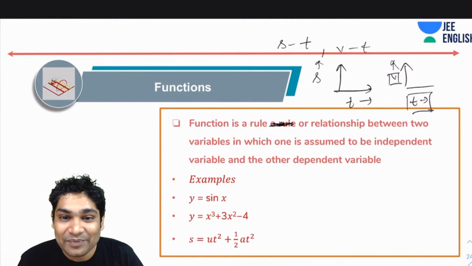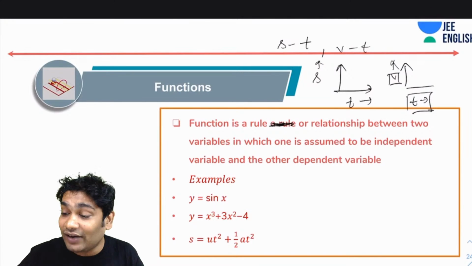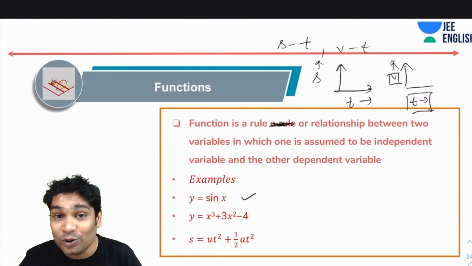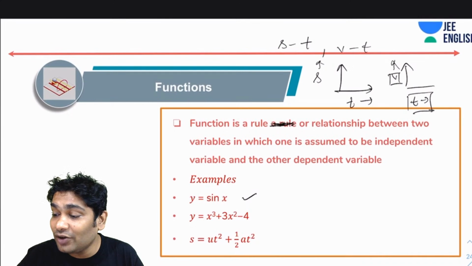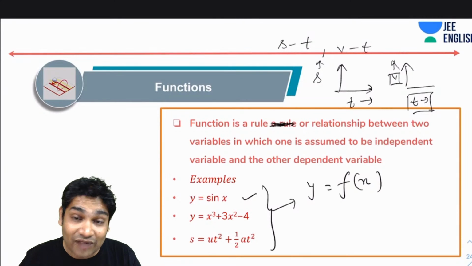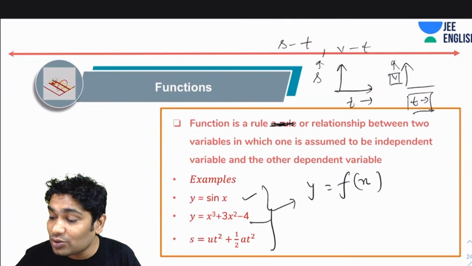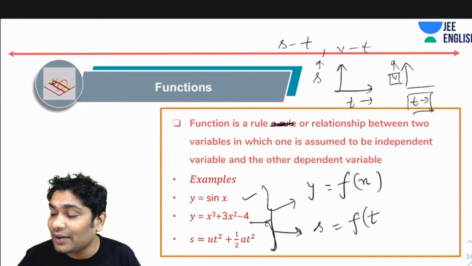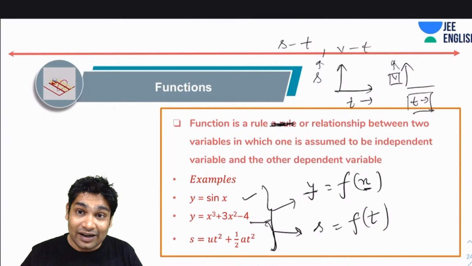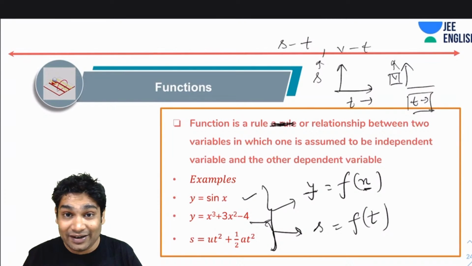So yes, you can say that a function is giving you a relation with which you can find this. So this is an example of a function. This is an equation which is telling you how to get the value of y if you know a value of x. So this is called a function, and we also denote this as y as a function of x. This is the general form of all these. So all these can be written as y being a function of x. Why? Because in all these equations, in the third equation, I will write s as a function of time. So here you write the dependent variable and it is a function of whatever independent variable is there. Now, it's not necessary that every dependent variable is a function of only one independent variable.